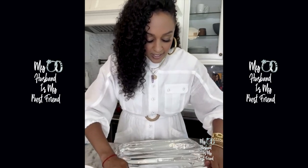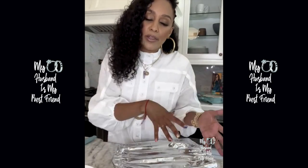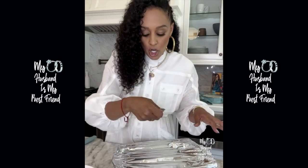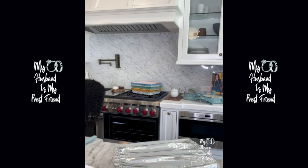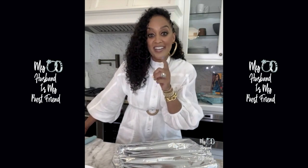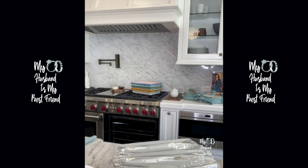Okay, all right. So you guys, this is gonna go in the oven for 30 to 35 minutes. Again, halfway through, we're gonna take it out and just give it a nice stir. Okay, let's make sure that the oven is really nice and hot. Oh wow, we have other pots in here. Okay, this is what happens when you're live. Okay, you guys, I have to get these pots out of the oven really quick.